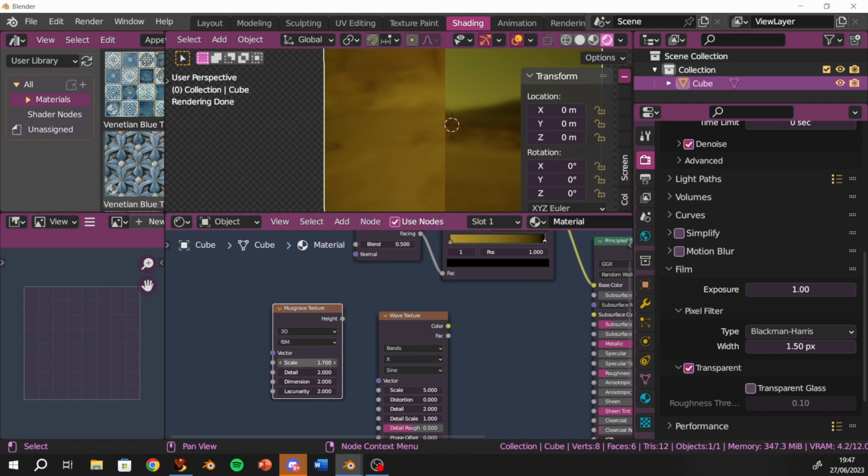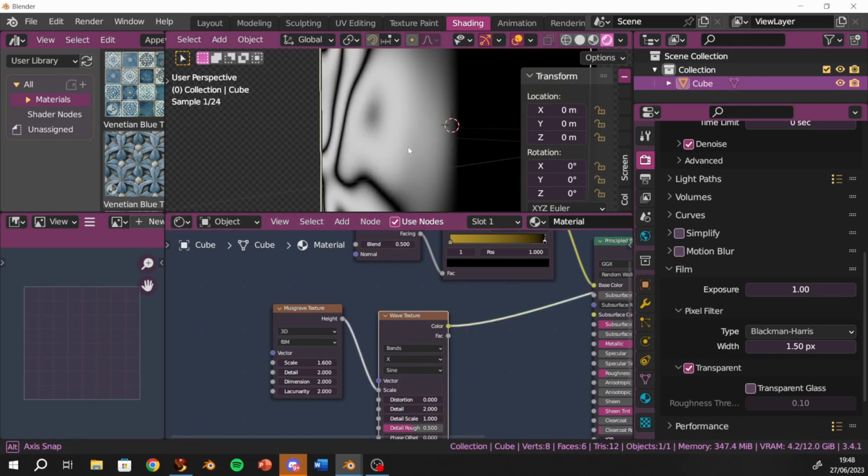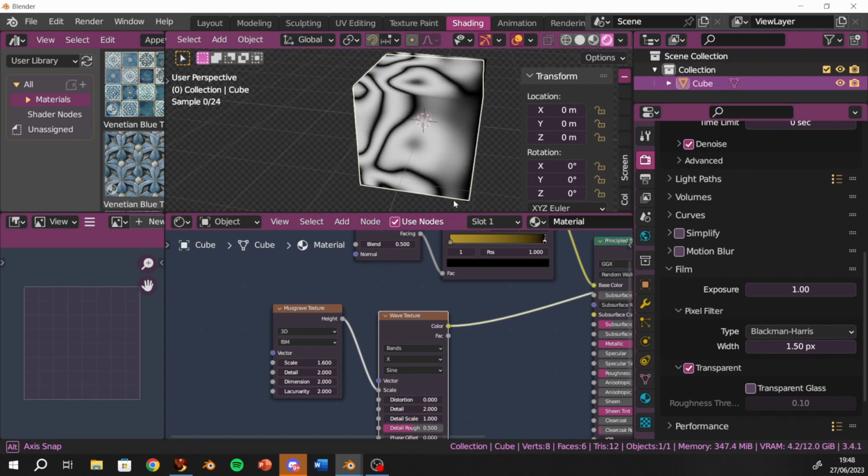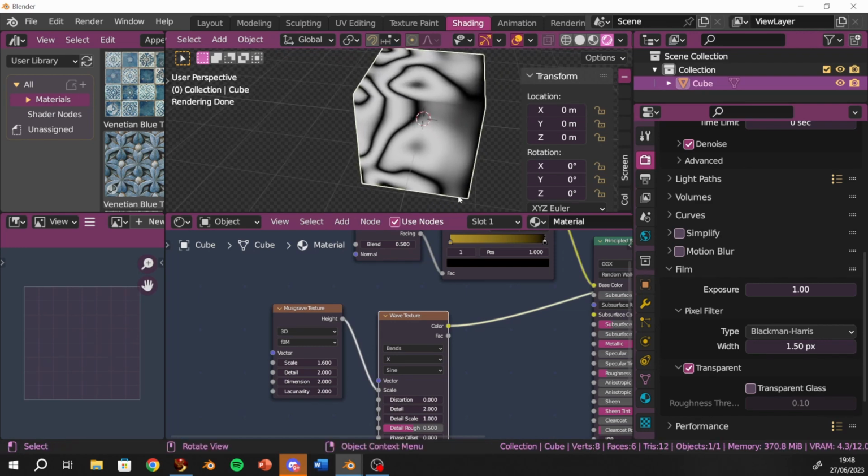And this one I put around 1.6. And then I put it into the scale of this wave. What do we get? Oh my goodness. We get something like this. Yeah, you have to change that scale. Then you might think, well, that looks kind of funny, kind of weird, odd for gold.